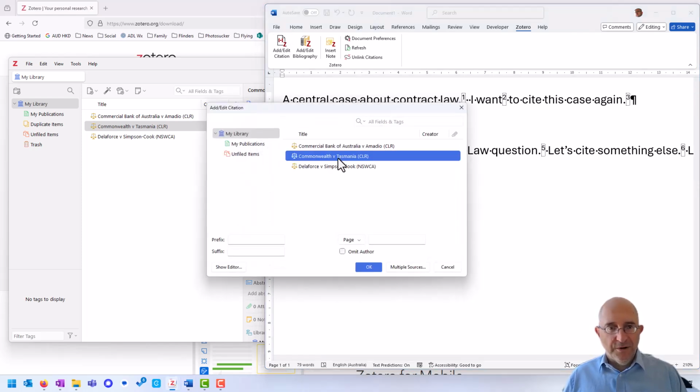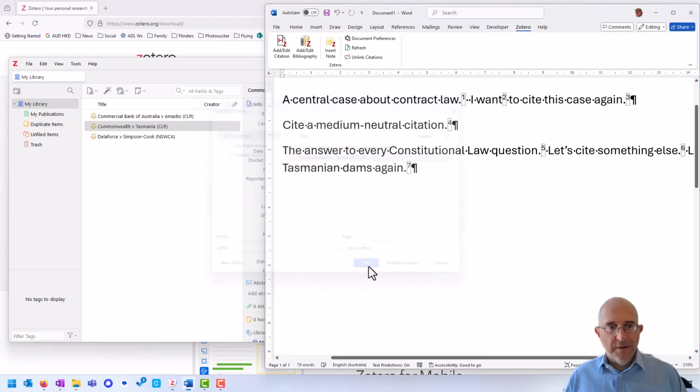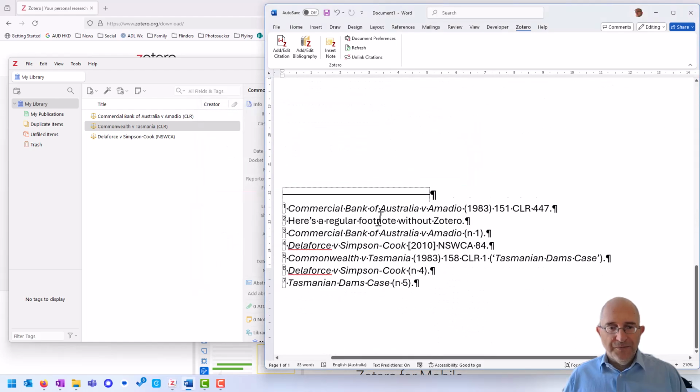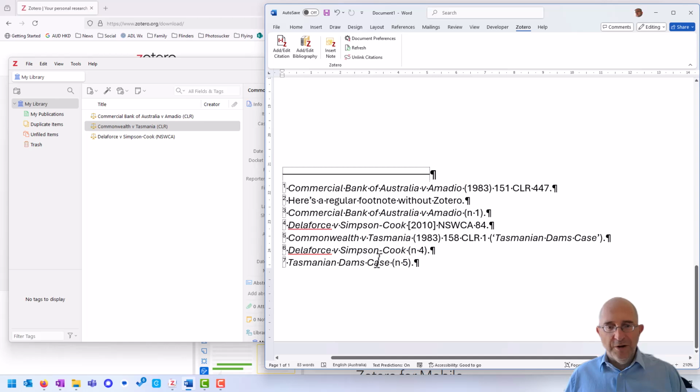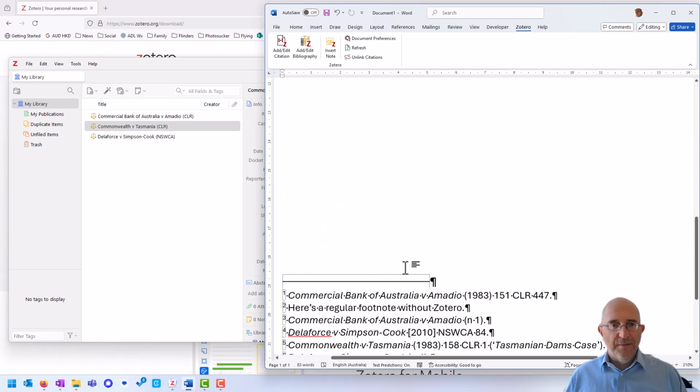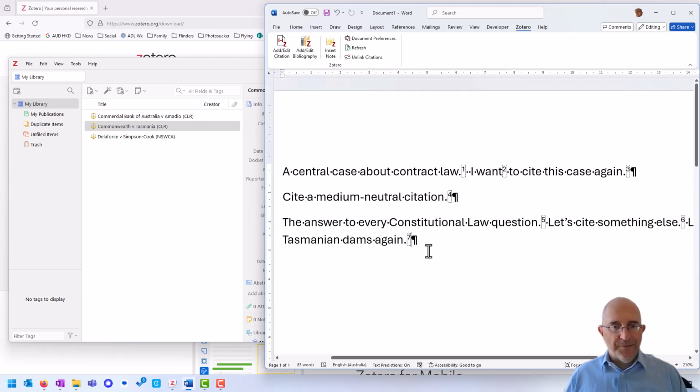And you'll see that what it will do this time is that it will use the appropriate short name in the reference. Okay, so that is a case with a short name attached to it, and in fact that short name will work for any source. So it'll work for cases, statutes if you wanted to use it there, journal articles, and so on and so on. Let's move on then, and let's cite some statutes.